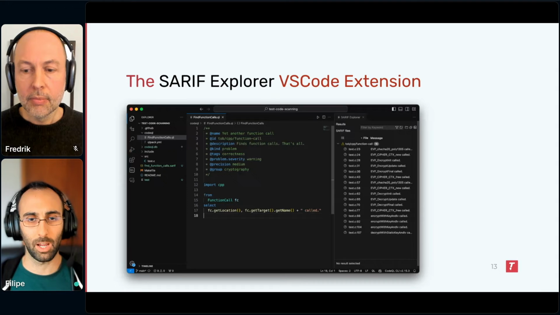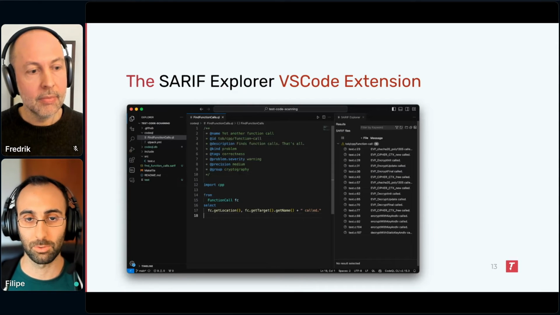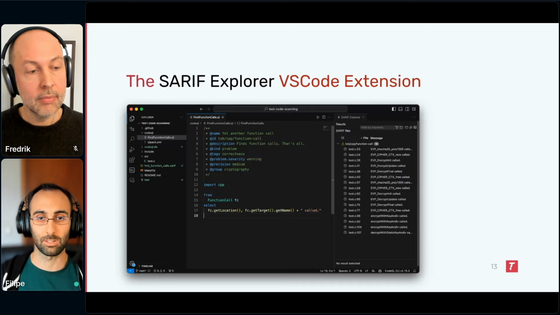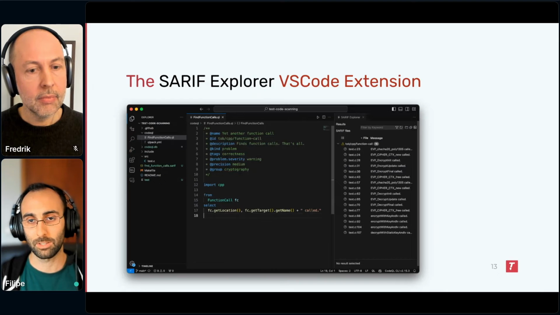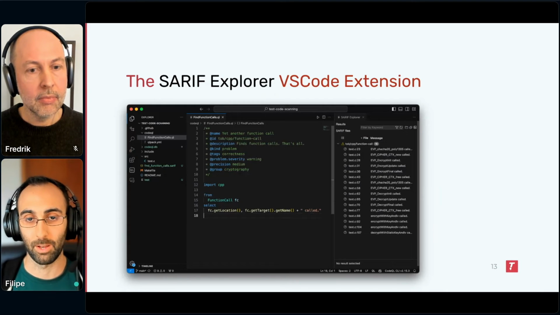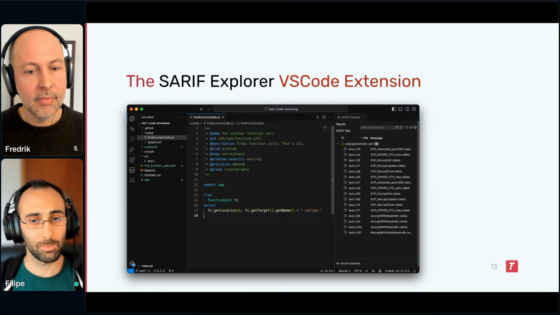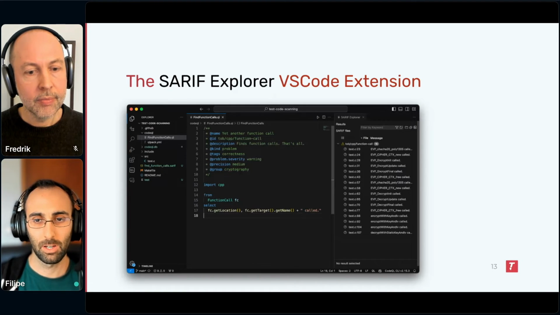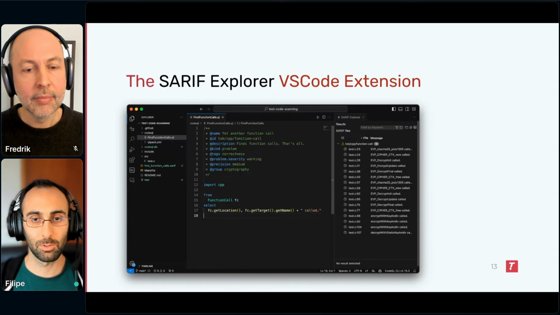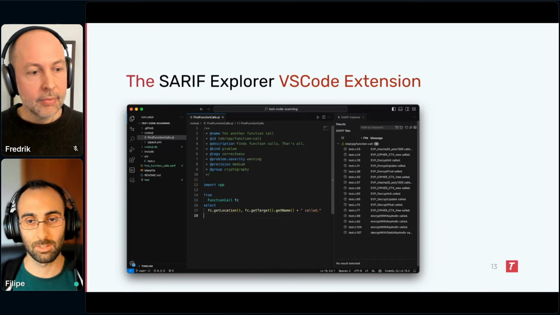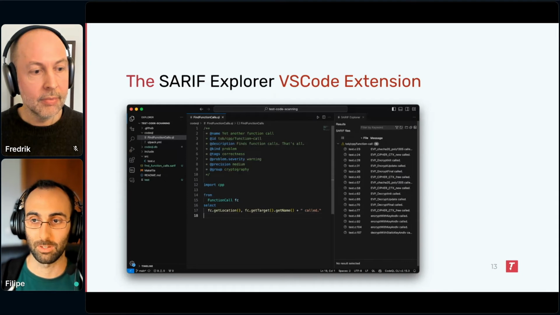So nowadays, Semgrep, CodeQL, and all these static analysis tools will often output the results in the SARIF file format, and then we can load all of these results into VS Code and navigate through them and classify them directly, all at the same time. And we developed this extension not because there weren't any visualizers for SARIF files before, but because the ones that existed were not particularly suited to our needs as code reviewers or as people that go through lots and lots, sometimes thousands, of static analysis results.